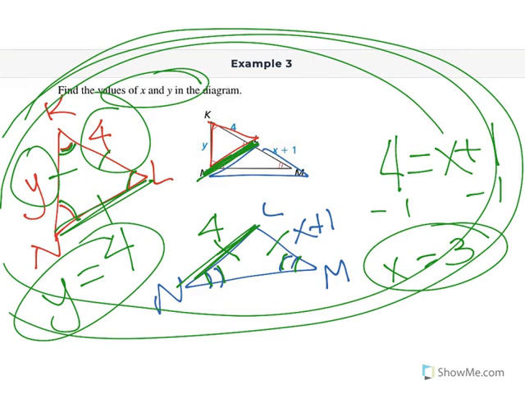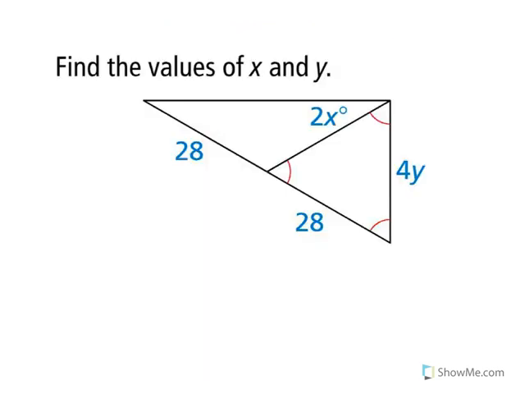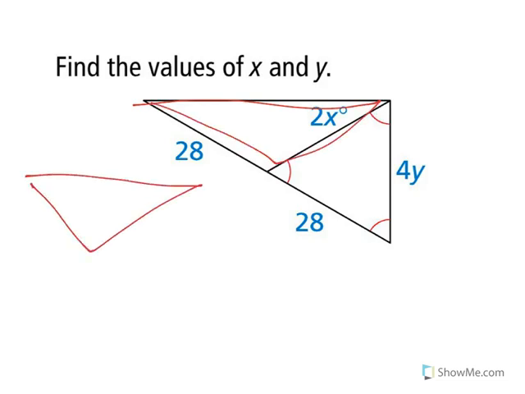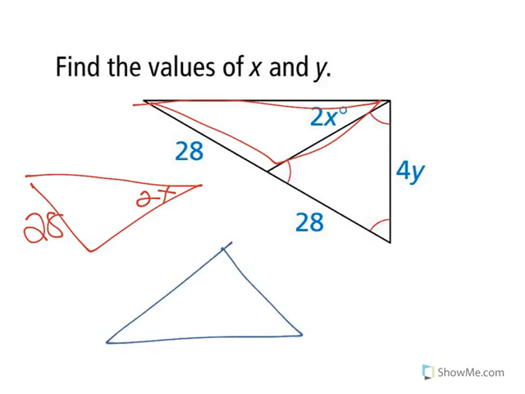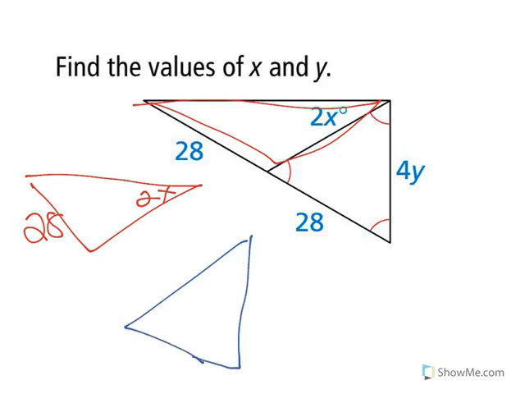And I have one more example of the same sort here. So again, let's draw this triangle here, 28, 2x, and then let's draw this triangle. I didn't do a very good job of drawing that triangle because I'm running out of room. Okay, there we go. And so that's all congruent, and that's 28, and that's 4y. Okay? Now, and this is this triangle, okay? We need to add some stuff.